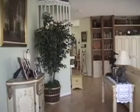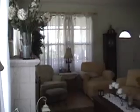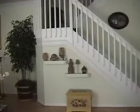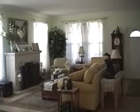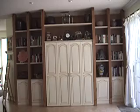When you walk into the screened front porch, you enter the front of the home through the double doors that lead into the living room. The living room is spacious and bright with beautiful wood floors and crown molding. It has been freshly painted in soft pastel tones of seafoam green. A custom-built maple wall unit is the focus of the room. It has pocket doors that hide space for a large screen TV or entertainment center.